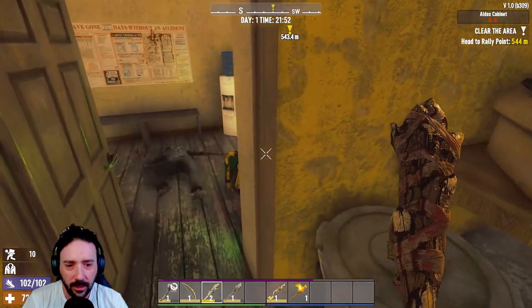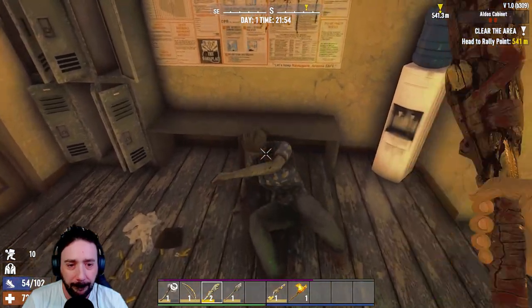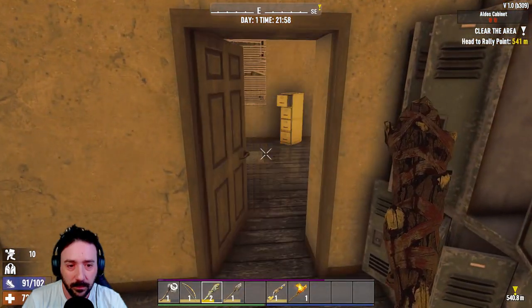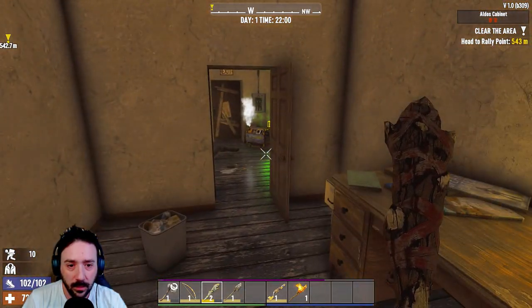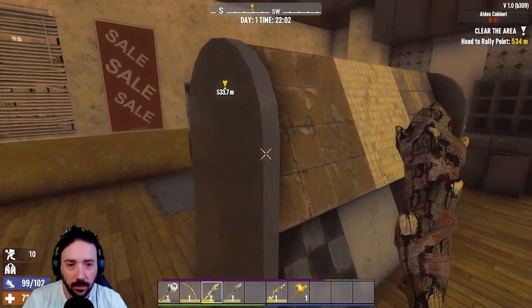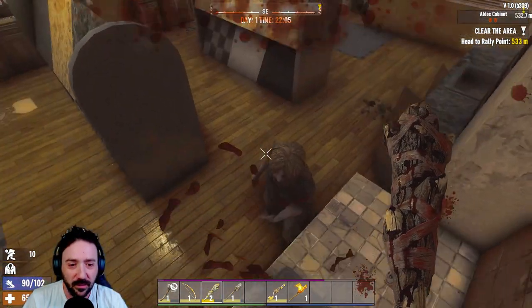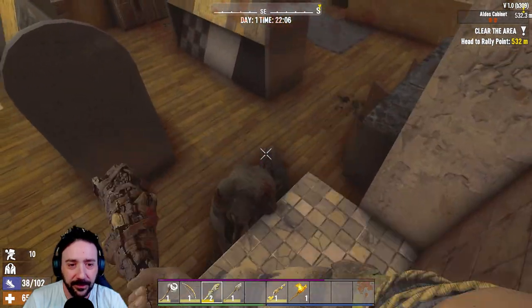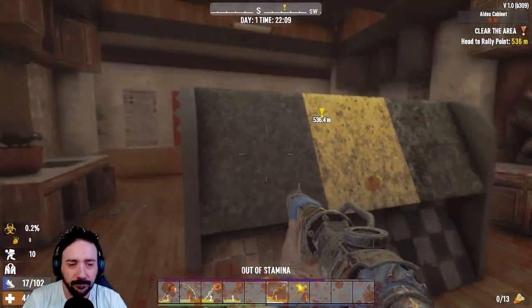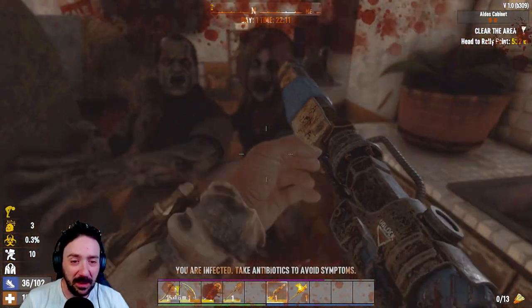I need to make sure there's nothing in here. Hey! Oh! Yep. Anybody else? Uh-oh. Oh, there's a door wide open. Oh, great. I told you, I'm not very good.